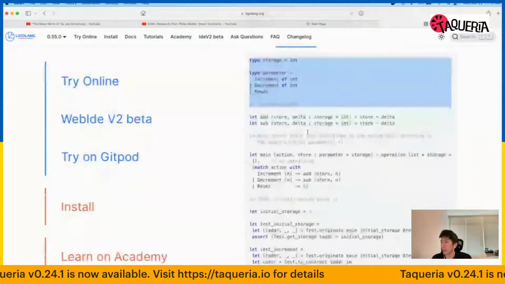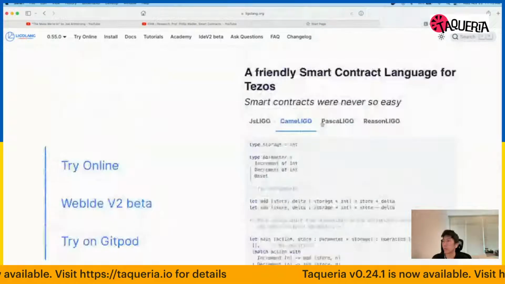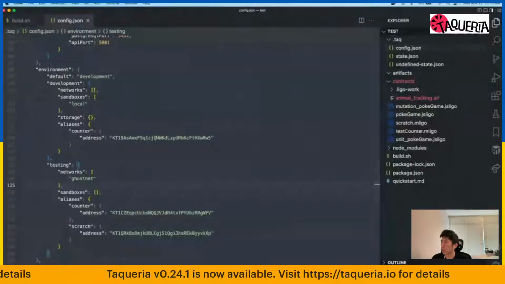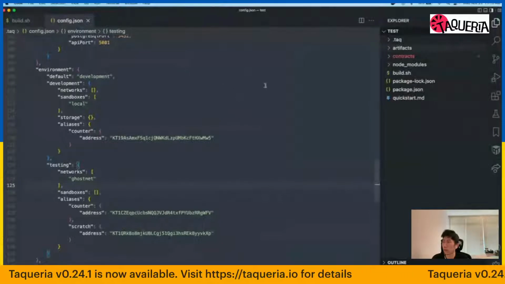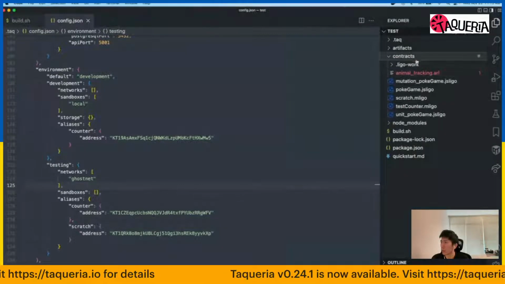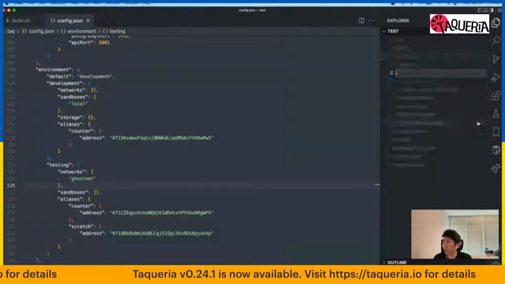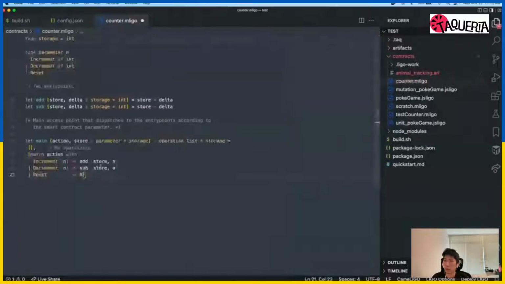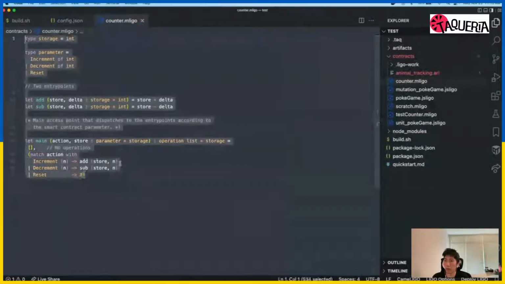I'm going to copy this thing from the Ligo website, and then I'm going to go here. This is my project. And then I will create a file. Let's call it counter. Okay, now we have the contract here.